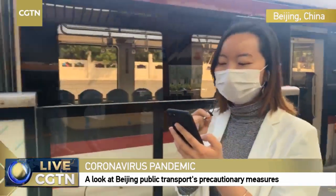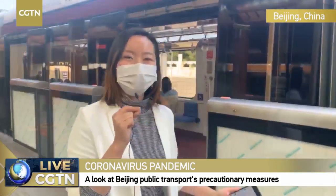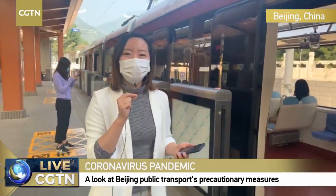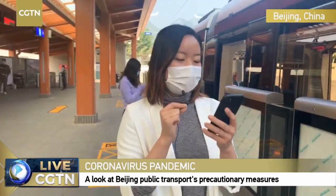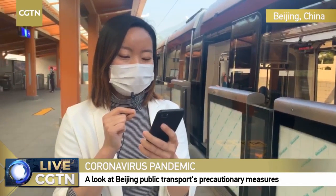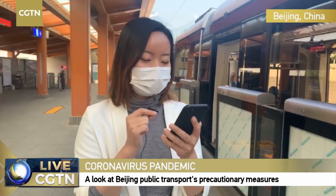Are we going to take a ride also this morning? Yes, you bet, Stan. We are going to get on a tram and take a short ride on the tram. It is good that he felt safe. Yes, it is. What a beautiful platform, clean, huge, beautiful views. Thank you so much, Spring.